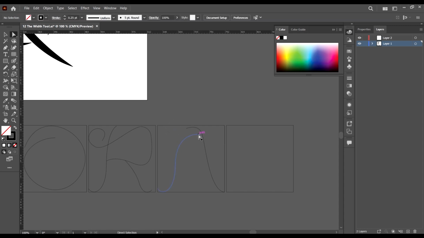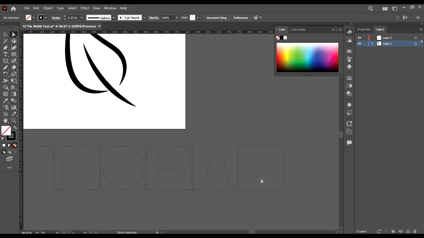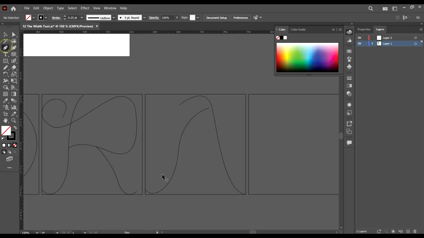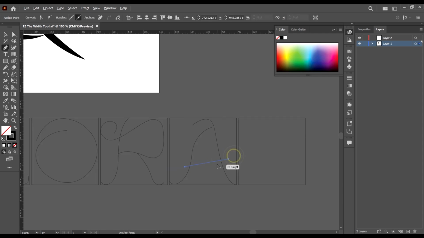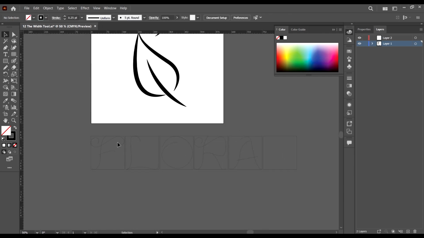And then select our anchor point here. Just adjust it like this. It all depends on what you want to create, okay? The type of cursive font or whatever type of font you want to create. And then we want this part, okay?